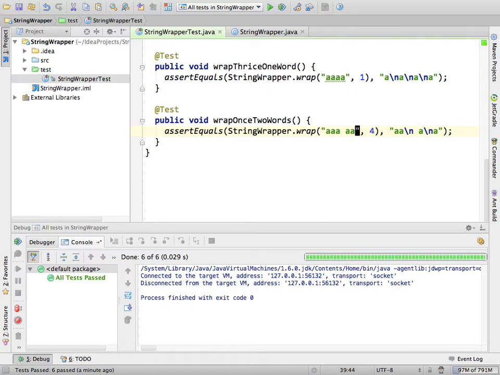Okay, right. If it's 4, where should it break? So it should be AAA backslash N space A. Space backslash N A. Still easy. No, that doesn't work. Let's say 5.